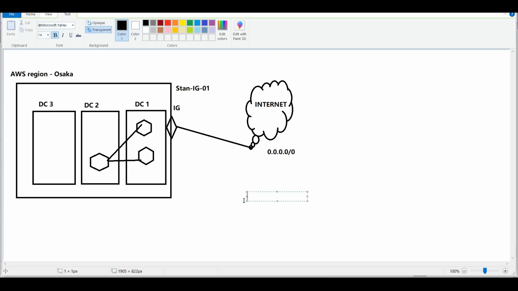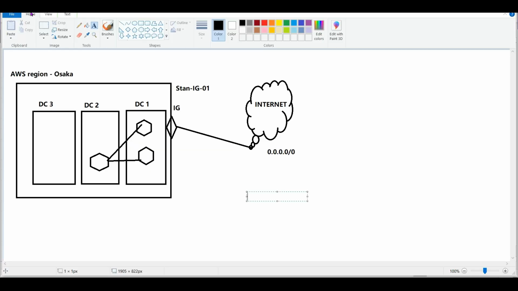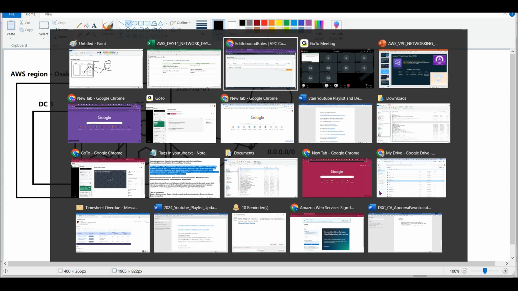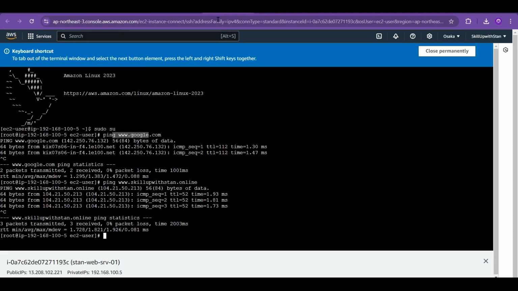Stateful firewall means, for example, let's say I'm trying to access this server from the internet, from my home. I'm accessing it using port 22, right? And by default, this 22 is allowed in the security group. What will happen is, irrespective of the return port number, let's say in my system here, I run netstat.